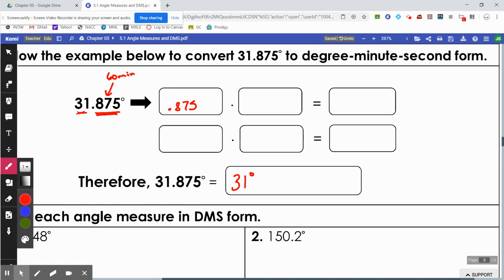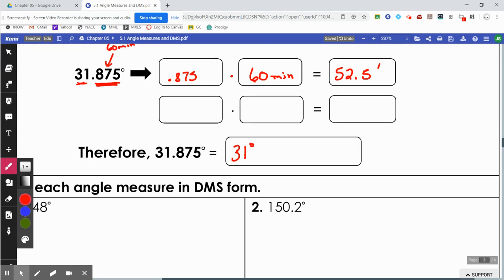The word of in math, anytime you're talking about a decimal or a fraction, the word of in math means multiply. So therefore, we're going to take our remnant and find what remnant of a full degree that is. So we're going to take our 0.875 and multiply it by 60. So take the extra, multiply by 60, and you get 52.5. And again, that's minutes. So 0.875 of 60 is 52.5. So we knew it wouldn't be a full 60. We knew, again, it was going to be a remnant of it. So far we have 31 degrees. Now look, in front of the decimal, you have 52 full minutes. But then again, you have that remnant, you have that leftover.